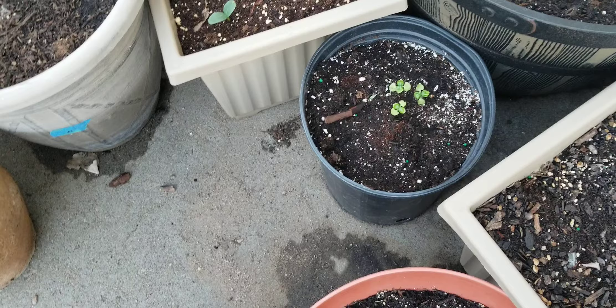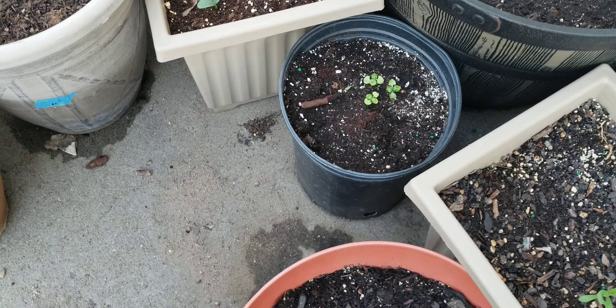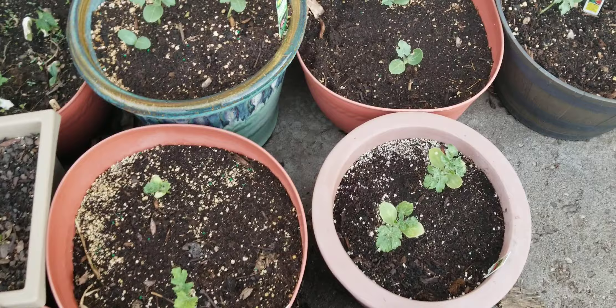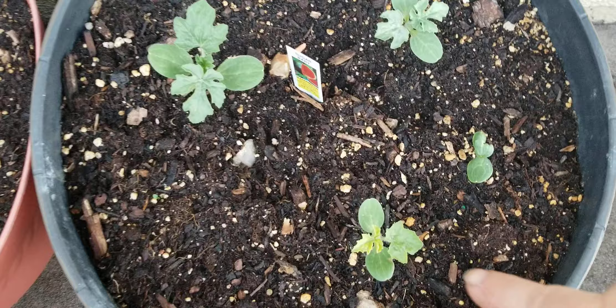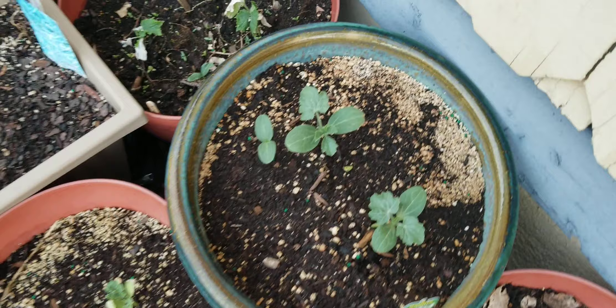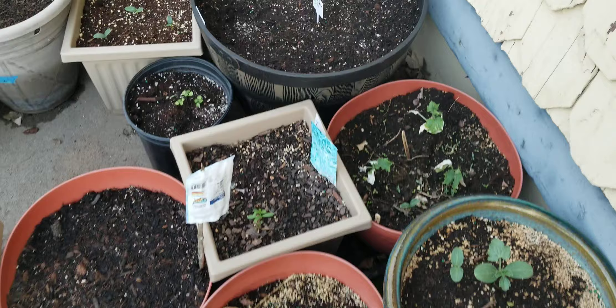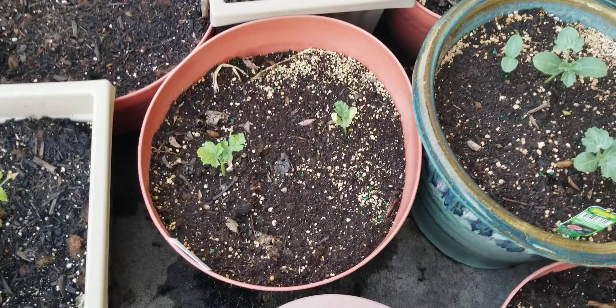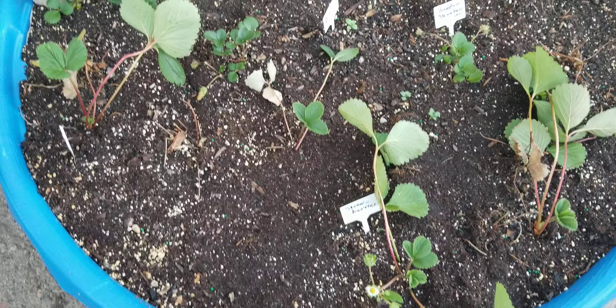These little basil plants in this pot came from the Dollar Tree — five came up, three survived, and they've tripled in size since I put them outside yesterday. The watermelons have basically just doubled in size. One came up this morning and already has its second set of leaves going on the third — you can see this one right here just came up, and so did this one. We've got cucumbers coming up in the back — I need to move that pot as it's getting too shaded. The space master cucumbers that were there have new growth, and a couple of watermelon plants that looked like they were struggling are now coming on.